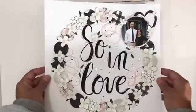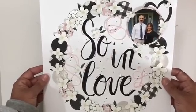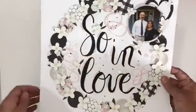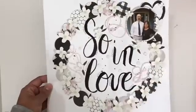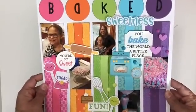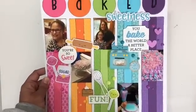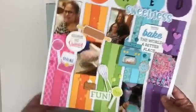This was a lift from Ashley Horton, and I lifted some big elements from her. And this one, again, you can see I like wreaths, I like lots of little elements. You can see where I brought in my own style on this one as well. She had done another one with a big circular element, which of course I was drawn to because I like big circular elements, and so that is why that one caught my attention. This one is from Heather, and Heather had a layout very similar to this in that she did like the color blocking, lots of bold colors, and so that was what I lifted from her. I did this with the Doodlebug So Much Pun collection and just had lots of fun with it.